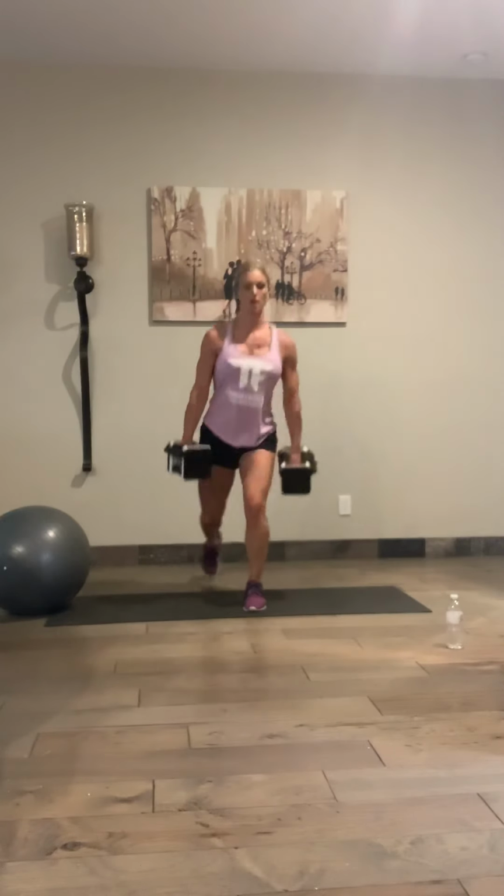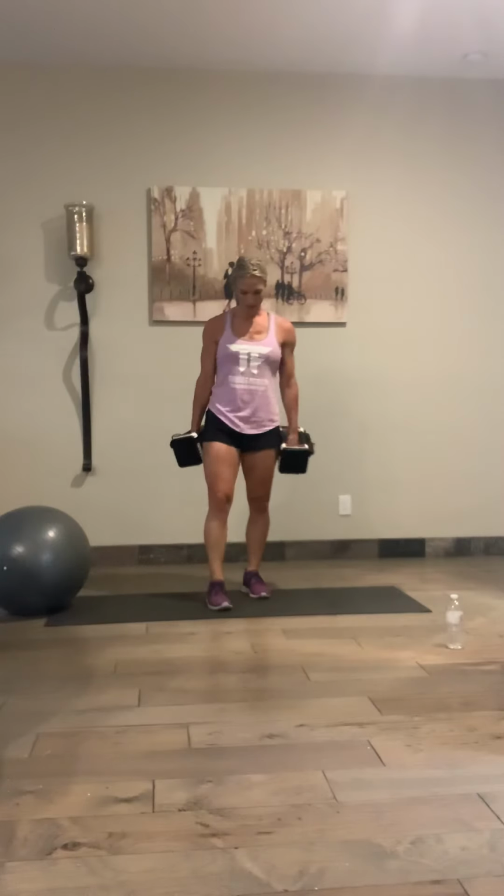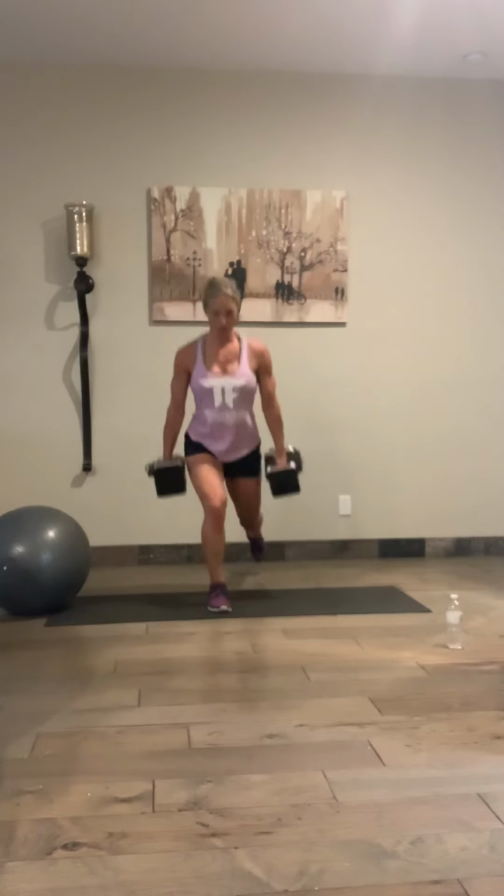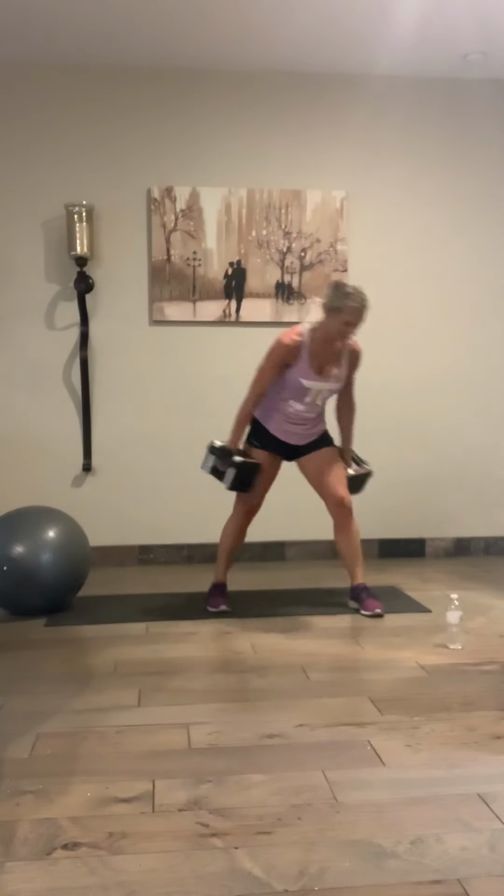2, 3, 4, 5, 6, 7. Relax your shoulders. 8, 9, and 10. Other side. Here we go. 10, 9, 8, 7, 6, 5, 4, 3, 2. One more. 1. Awesome. Woo! Dumbbells down.